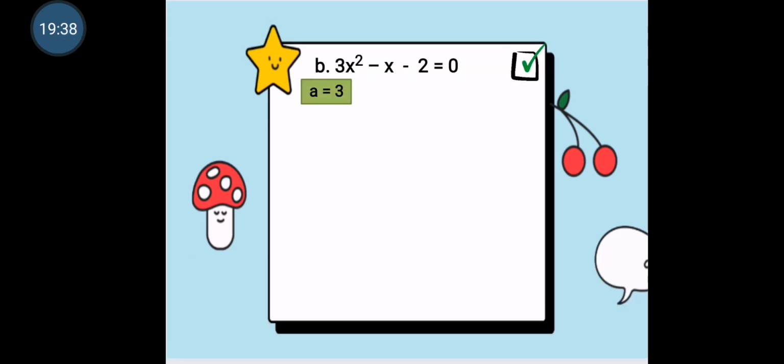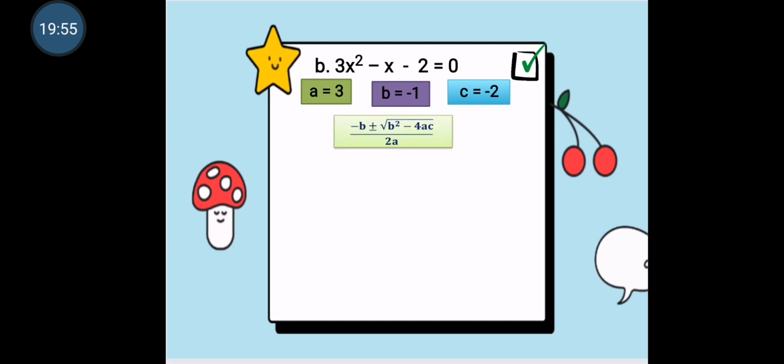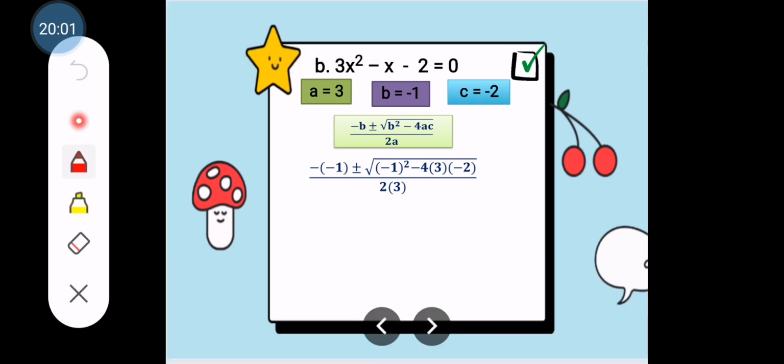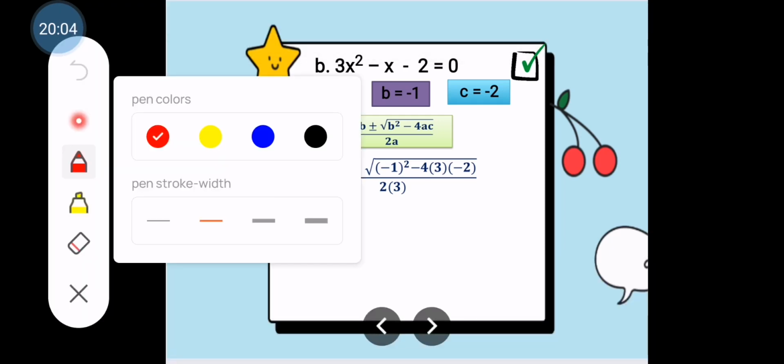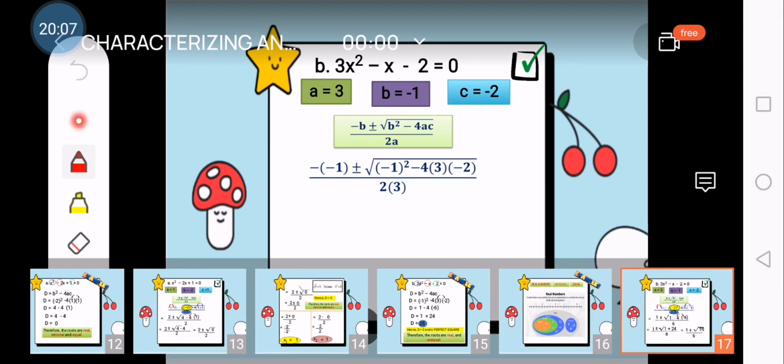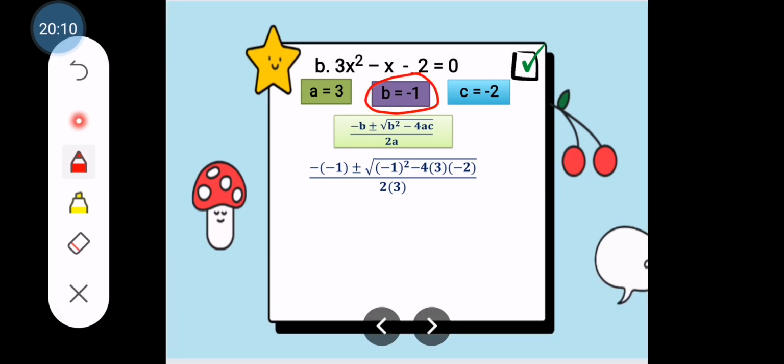Continue tayo. So, let us prove na kung saan kapag perfect square and greater than 0 ang discriminant is real and unequal daw. So, alamin natin ang value ni A, ni B, and ni C. Substitute natin sa quadratic formula. So, ang quadratic formula po natin, ayan na naman siya. So, substitute natin ng tama. Nagkataon po na ang value ng B is negative. So, lagi kong tandaan yung negative ni B ay kasama. So, magiging doble siya. Negative times value of B na negative 1.